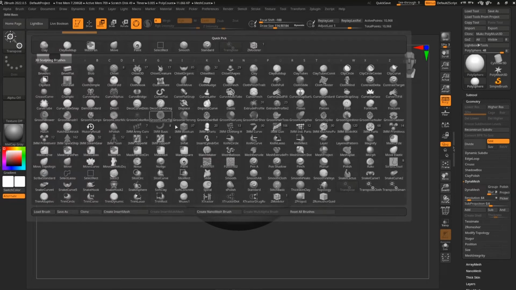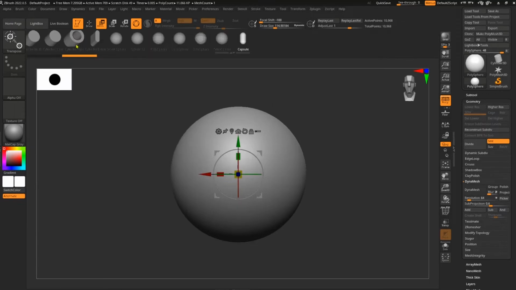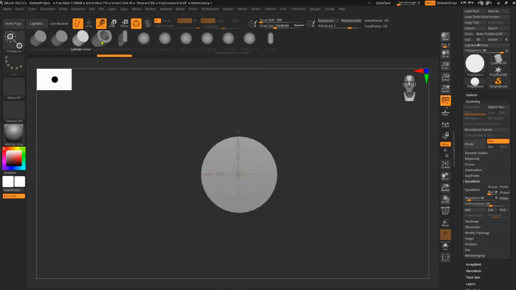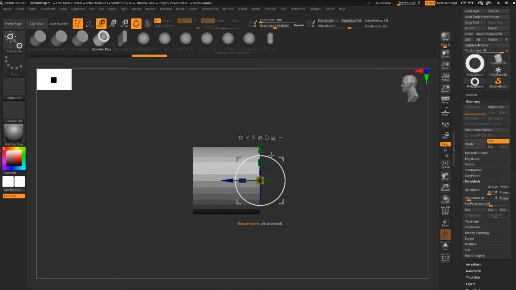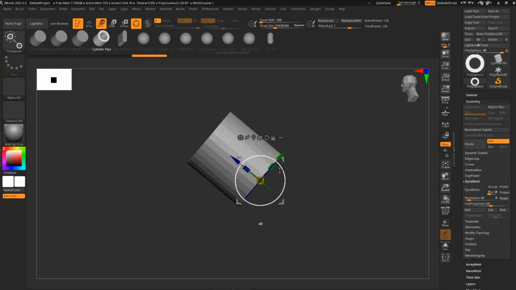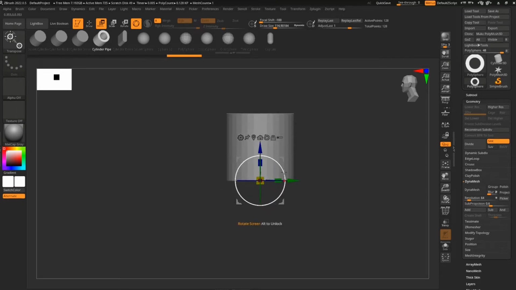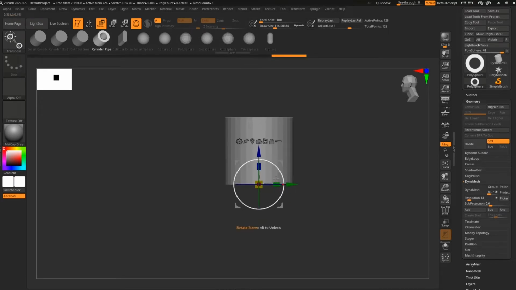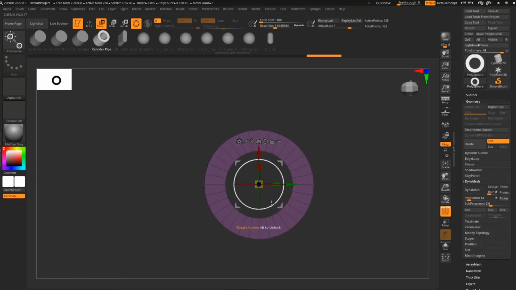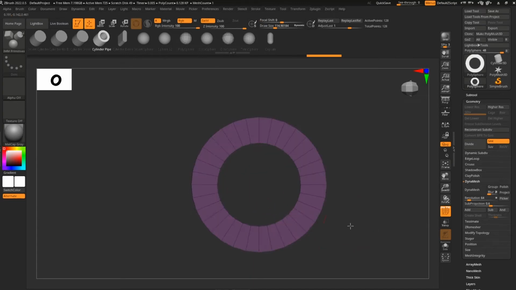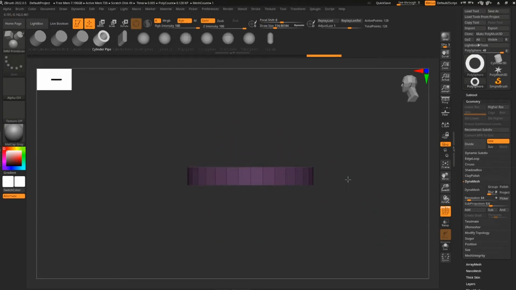Let's go to IMM Primitive 14 brush, and I'm gonna click on this cylinder pipe, turn off the perspective, reset this, and if you press shift and then you rotate, it's going to rotate every 5 degrees. Let's make it over here. Right, so that's how you can just simply place this guy over here.